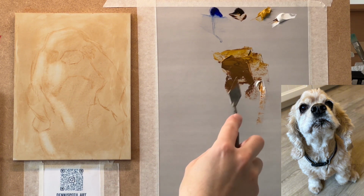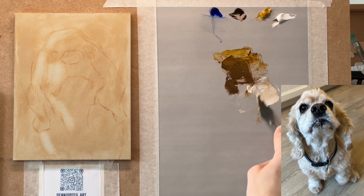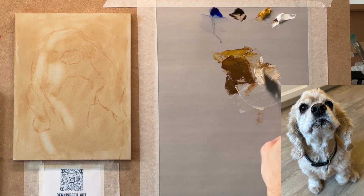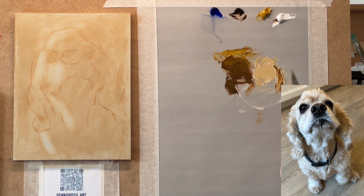Actually, this is already a pretty nice color for the shadowy area there. I want to keep some more variations. This could be a nice color for the brighter areas. Nice creamy beige-ish color.